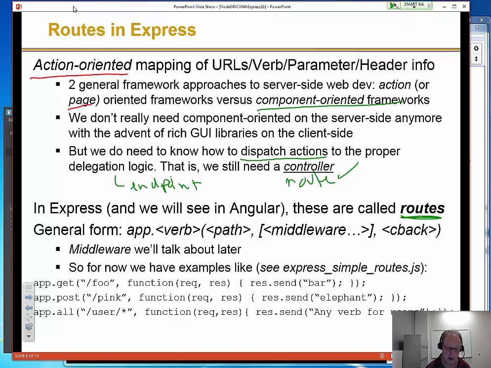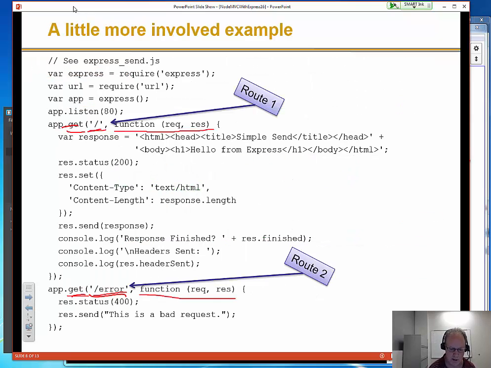And the general form of routing in Express, as I said, is app.invoke the verb, naming the method, with a path, the potential to invoke what's called some middleware. Middleware will be our next discussion, not this one. So I'm gonna punt on middleware for this lecture. And then the execution of some callbacks. So as we've seen in the past examples, right, we had get, the route we want to do, and then the callback, if you will.